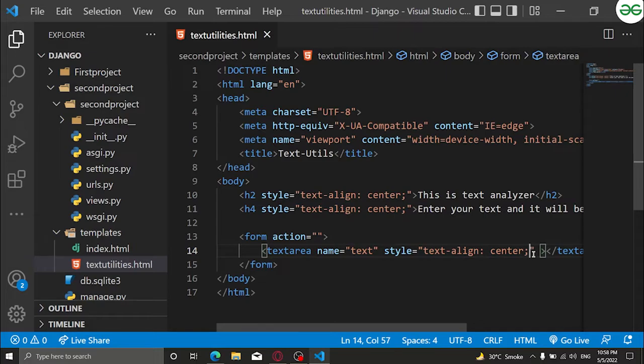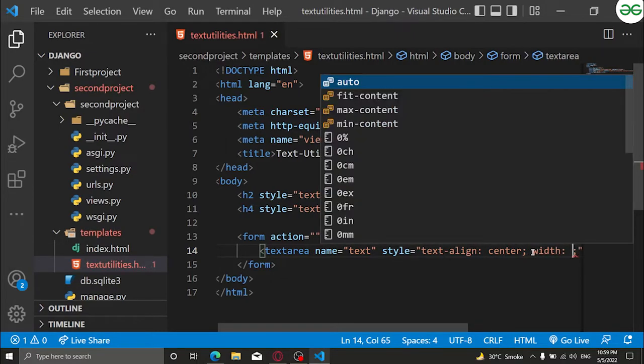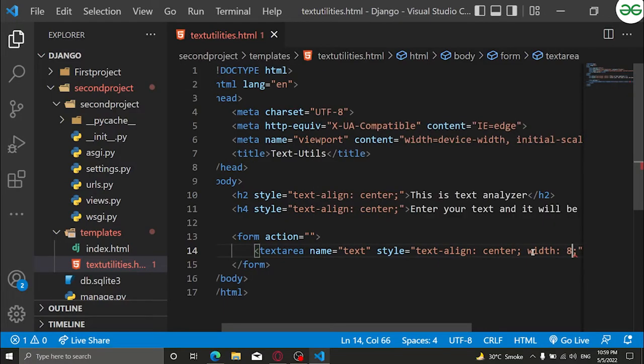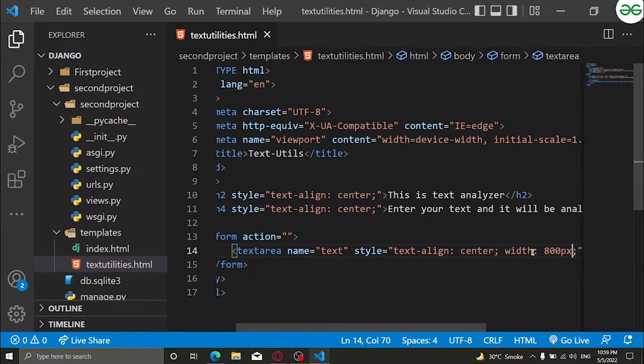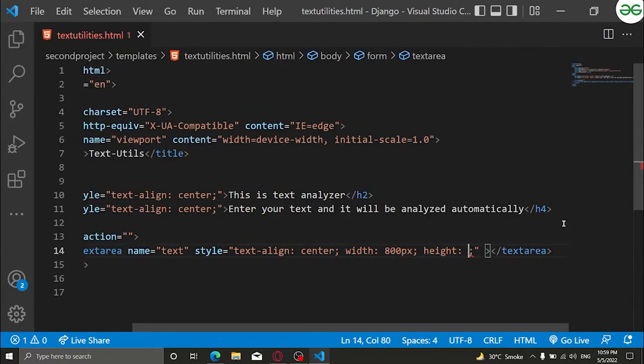Instead of text align, I will write something else: width should be 800 pixels, and height should be a little bit different. Height we can put as 100 pixels.